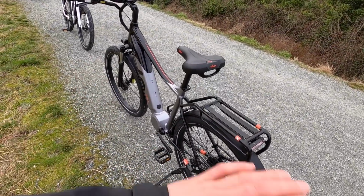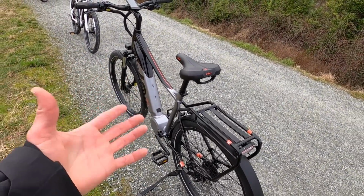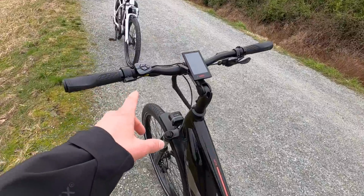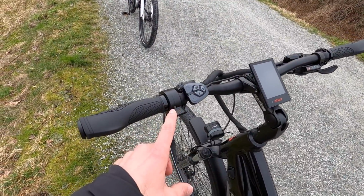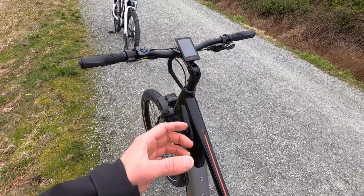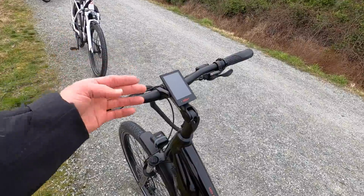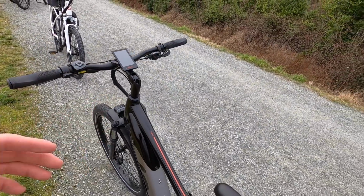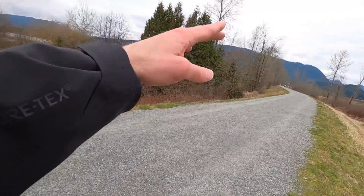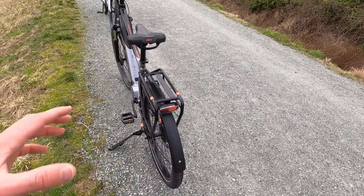They're completely optimizing hardware that is really powerful and more open. You really don't see a lot of mid-drives that have a throttle like this, and that's a pretty big deal. Being able to just ease off, press the throttle, not worry about it, and it does override the 5 levels of assist, so it's a way that you can pass or make it up a steep section if you weren't paying attention and you need to change things up last minute.